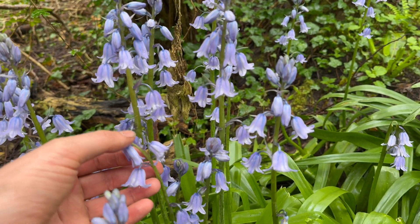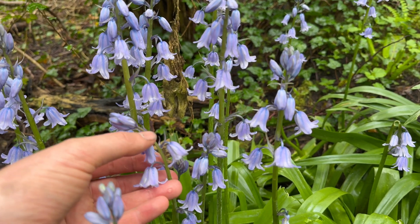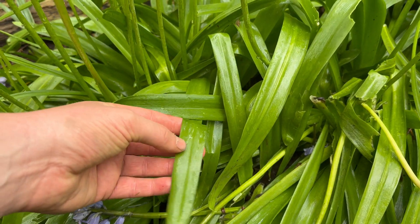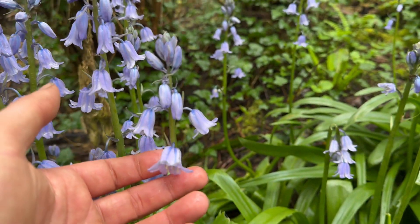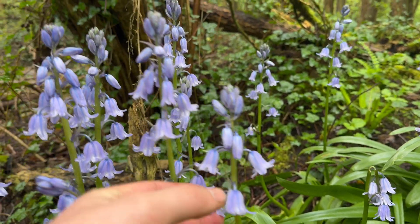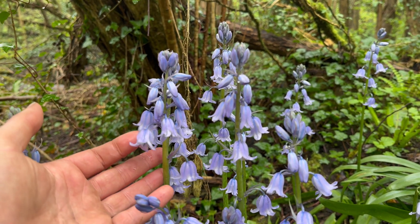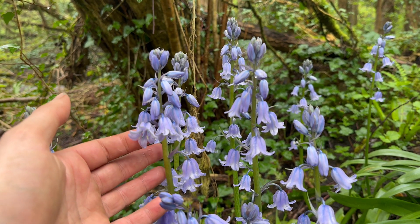You'll also often find hybrids between the Spanish bluebells and our native bluebells. They'll share similar properties — maybe slightly larger leaves than our native ones, and similar-looking flowers to our natives but perhaps a lighter colour like these. And that is the main problem with this plant: it spreads really quickly and hybridizes with our native ones, so there's a good chance that eventually it'll just completely outbreed our native species.